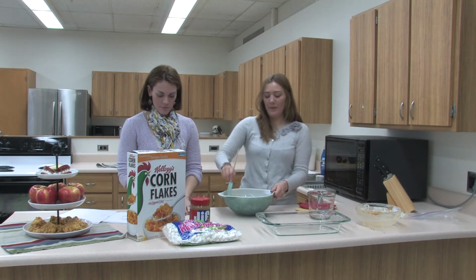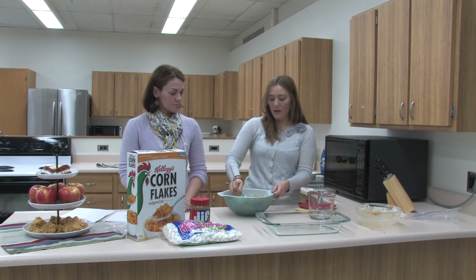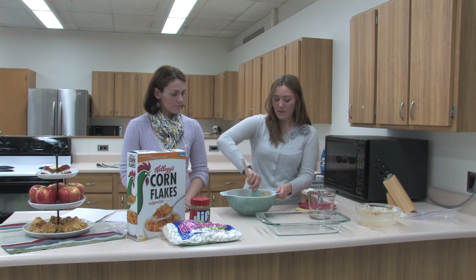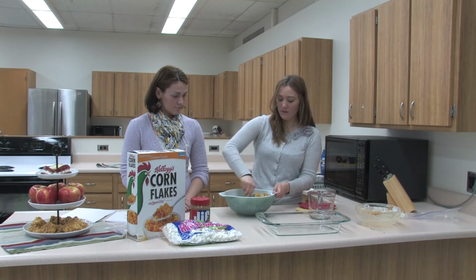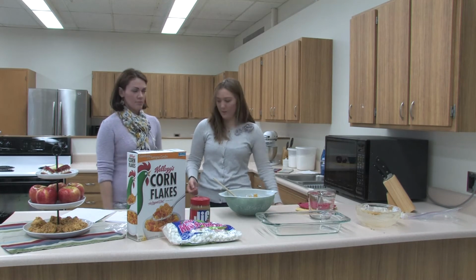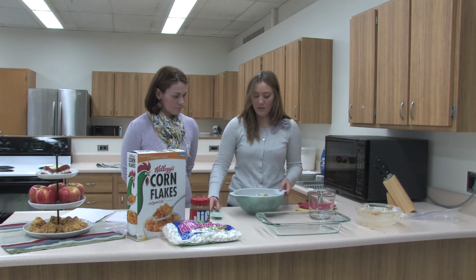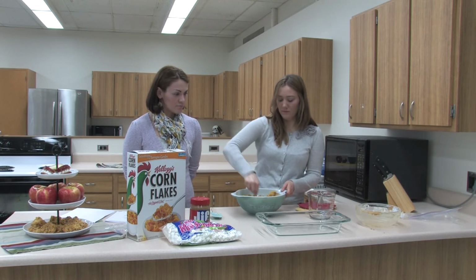So now what you're going to want to do is make sure all of the cornflakes or cereal that you decided to use are covered with the marshmallow mixture, which is going to get a little tough to stir at this point, which is okay. I'm actually going to see if I can use a fork to stir it with. We have one over here. I feel like it'll be a little bit easier than using the spatula. Okay.